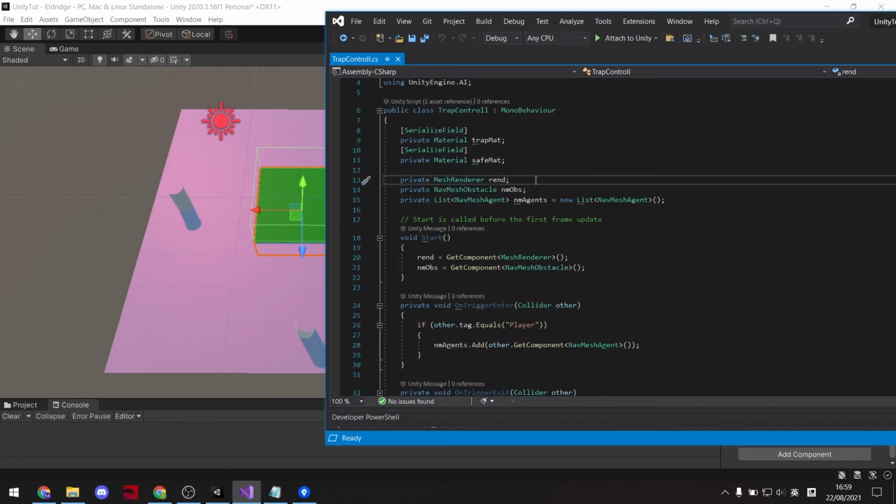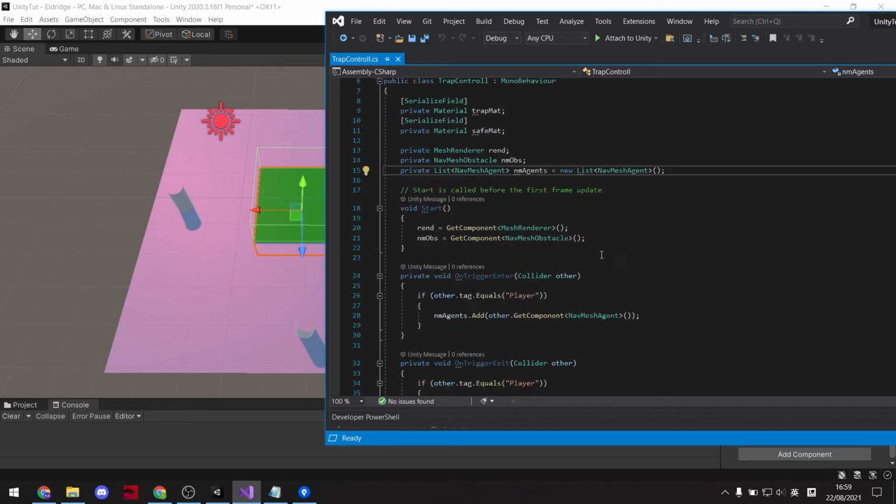You should have a reference to the renderer for changing the material. You should have a reference to the nav mesh obstacle component so that you can switch it on and off. And you should have a list of nav mesh agents that are standing on top of the trap.